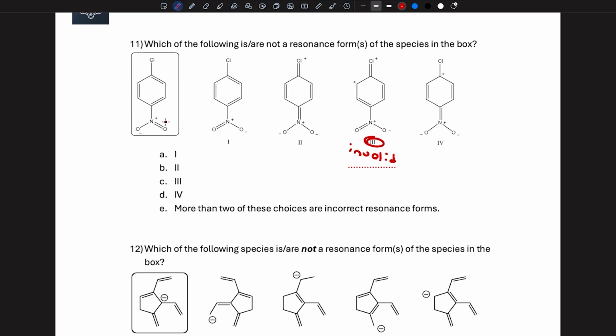Interesting example. This little group here is that nitro group that we had earlier in the worksheet. And so you guys should be familiar with this resonance, is that we can move one of these bonds up to form that lone pair. And then one of the extra lone pairs in this oxygen can move down to form that double bond next to the nitrogen. The nitrogen's charge doesn't change at all. And so this is completely good. This is a valid structure.